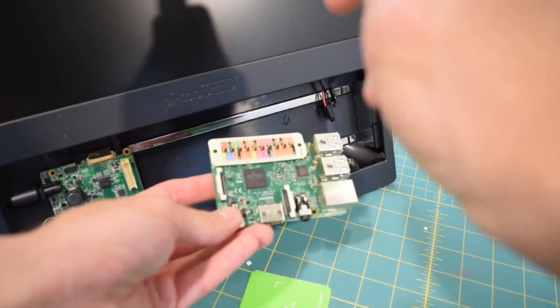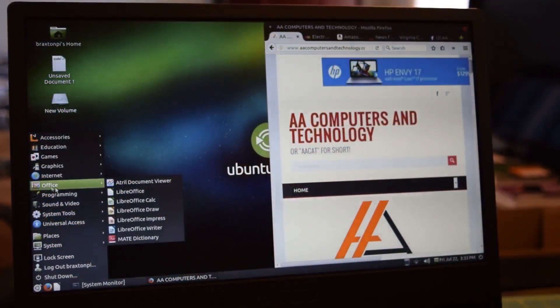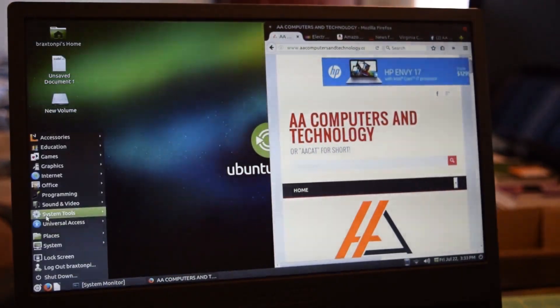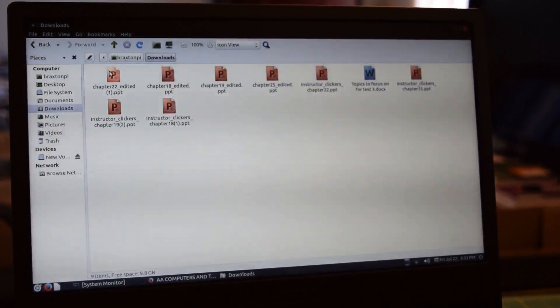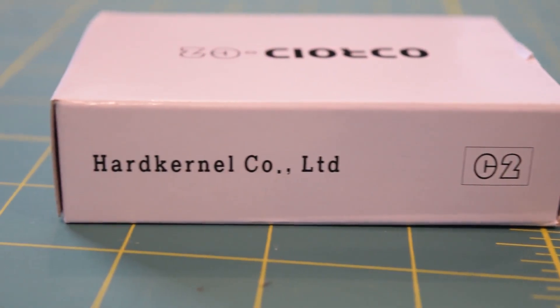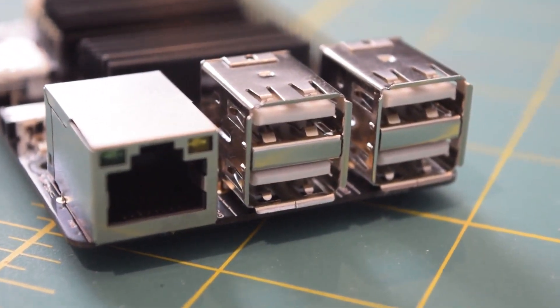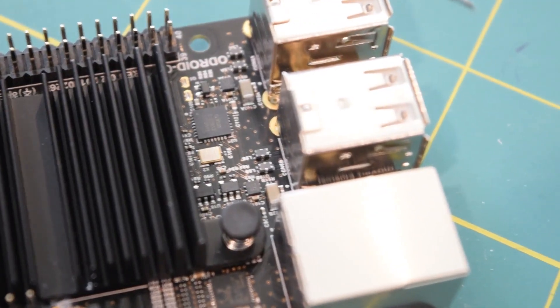Just a quick update about the PyTOP seed setup right in front of me. I use this as my daily use desktop and it originally shipped with the Raspberry Pi 3. I made a video about Ubuntu Mate running on the Raspberry Pi 3 in this setup, and for the most part it was pretty usable — I could have a couple instances of LibreOffice open. But the one gigabyte of RAM on the Raspberry Pi 3 was slightly limiting, so I upgraded to the Odroid C2.